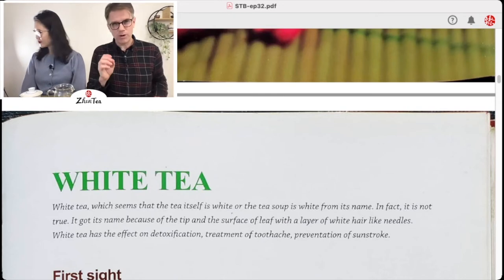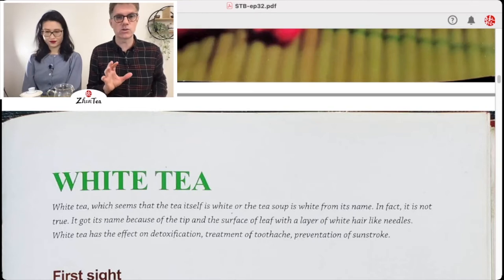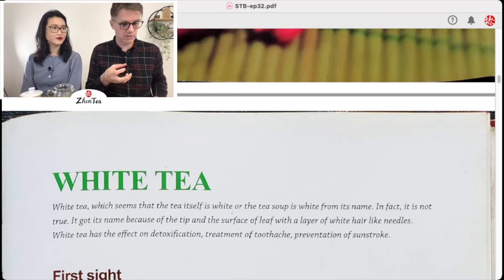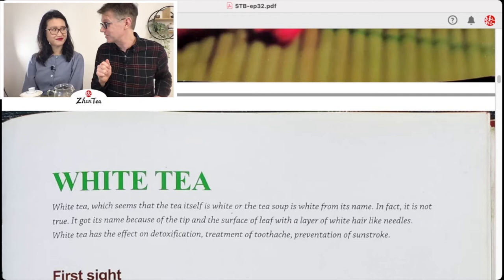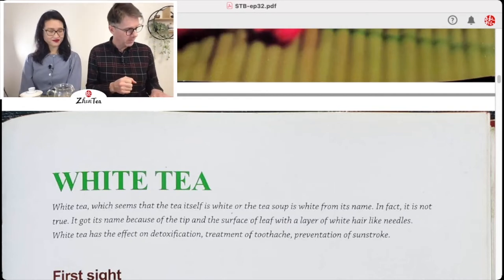I want to linger for one moment, because there's a tendency to think, especially with the words top grade in the name, ooh, that must be so delicate and so exquisite. And that is in fact 100% true. It is delicate and exquisite, but not in the sense that it cannot withstand boiling water. You don't want to put this tea in a container and shake it up and break it all into pieces. In that sense it might be a little delicate, although these buds are super plump and tender, so they're even robust in that regard. But in terms of water, you want that hot water to pull that out.